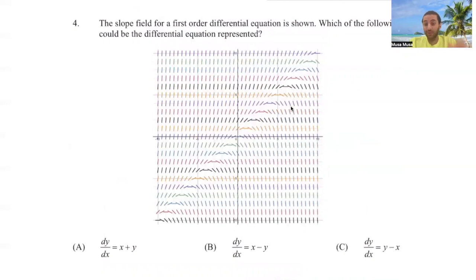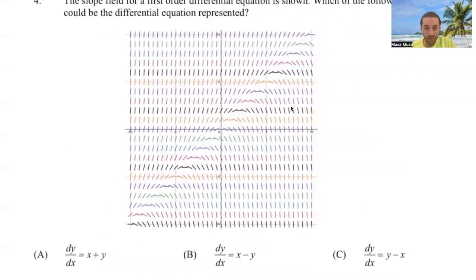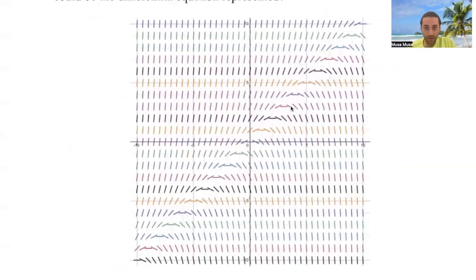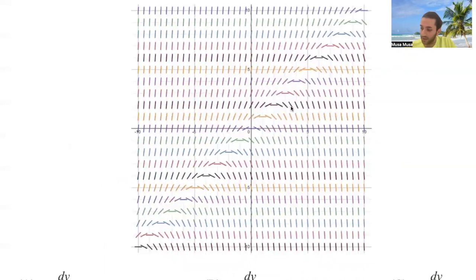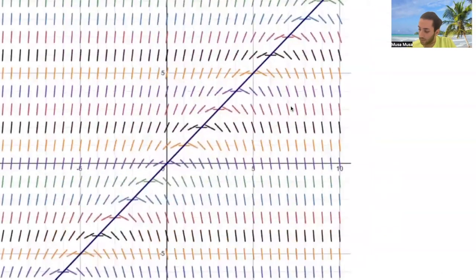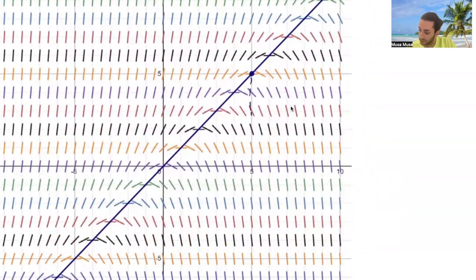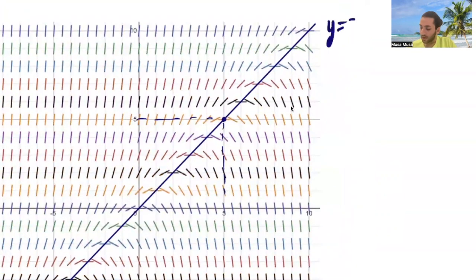The best way to do this question is to give yourself some cases. Particularly, I don't know if you can see it this well, so I'll cover all of the answers for a moment. And this here kind of follows a bit of a line. That line there goes to the origin and it goes through 5, 5. That line there is y equals x.